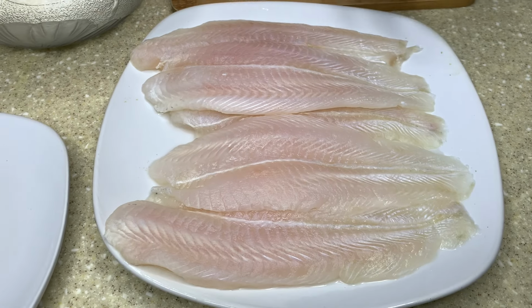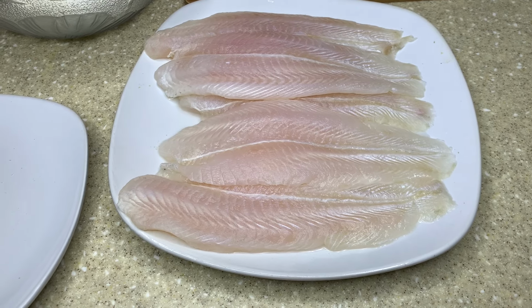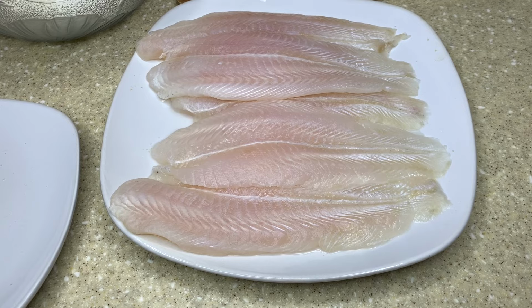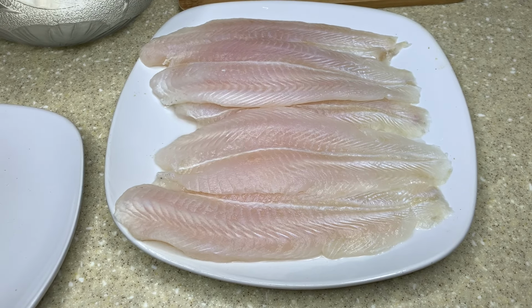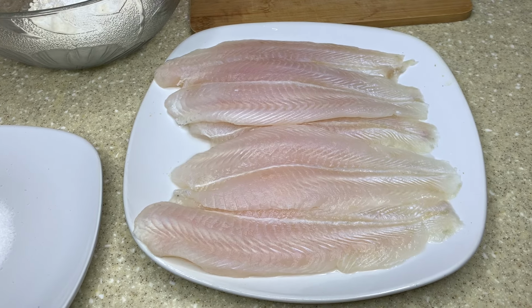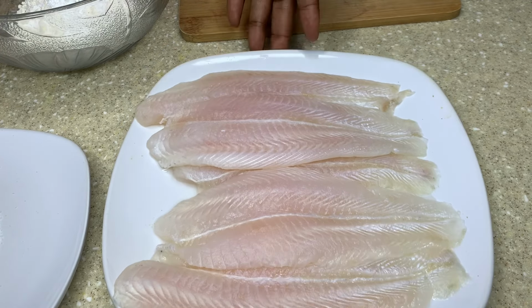I'm going to cut up the fish. This is a fillet fish. It's a snapper fillet fish. All right, it doesn't have any bones. And you know guys, this is a good idea for your Easter too. Easter is coming up and all, so people always generally gravitate to a lot of fish at Easter time. So this is a nice idea for your Easter. Some people don't like the fish with the bone, so you can try this one.